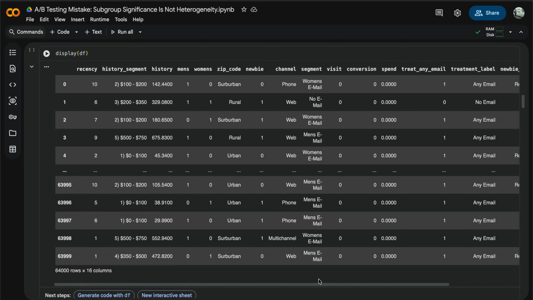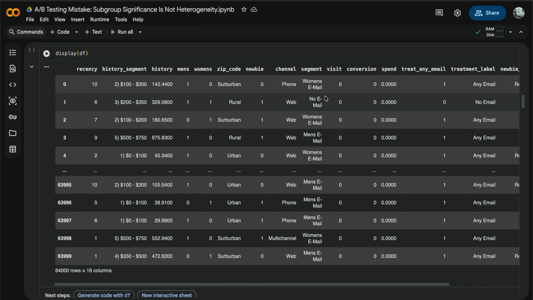And look at this data set. Before we jump into the analysis, let me explain the business context. This is an email marketing campaign from an e-commerce company. The company had a customer base with historical purchase information, and it wanted to know whether sending a promotion email would drive more customer activity or purchases.